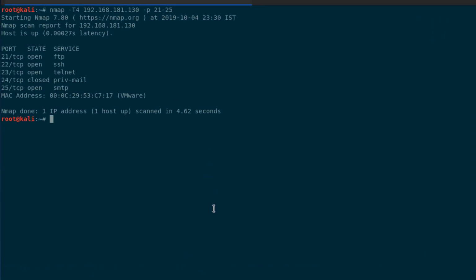It's gonna take some time. Yep, so now we get accurate results because the maximum retries has increased to 6, because T4 has 6, and T3, T2, T1 and T0 have 10. So there we have bypassed the timing template restriction by the IP tables firewall. Now we'll look at NMAP's performance options. I won't dive deep into them since they're options that we use in specific use cases.